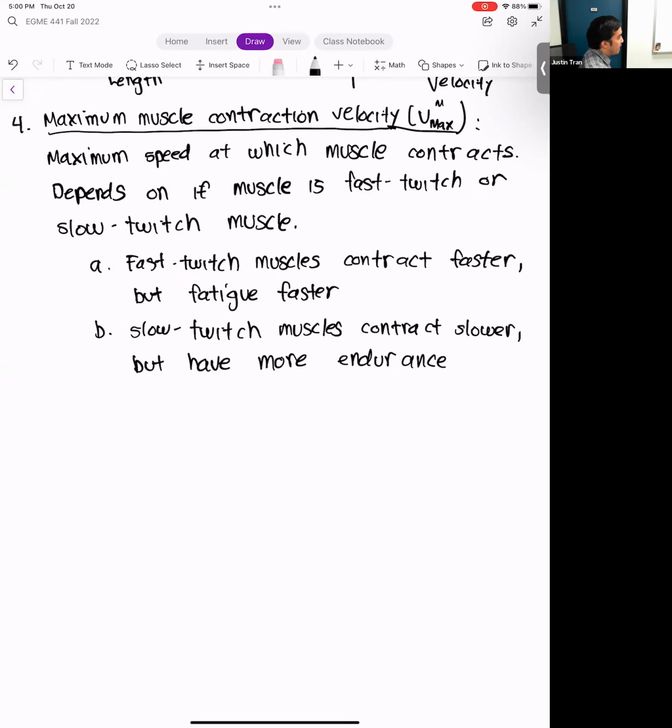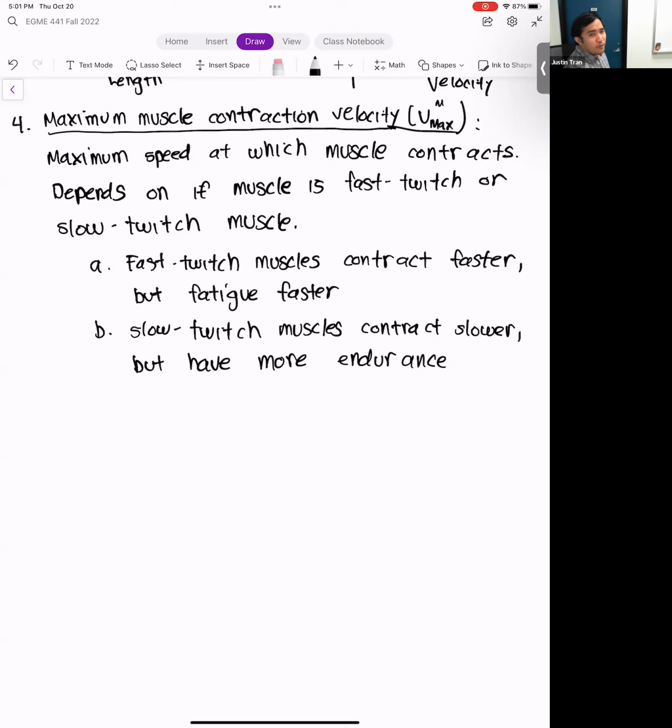So this is another aspect that affects contraction velocity. Some interesting trivia about this, and I won't write this down, I'll just talk about it. But in humans, we actually have integrated fast and slow twitch muscles, and so there aren't specific muscles in your body like your biceps is fast twitch and your triceps are slow twitch. It's not like that. What we have in humans is actually integrated systems. And so inside your bicep, you're going to have a certain percentage of fast twitch muscles and a certain percentage of slow twitch muscles, and they're very much integrated together within you.